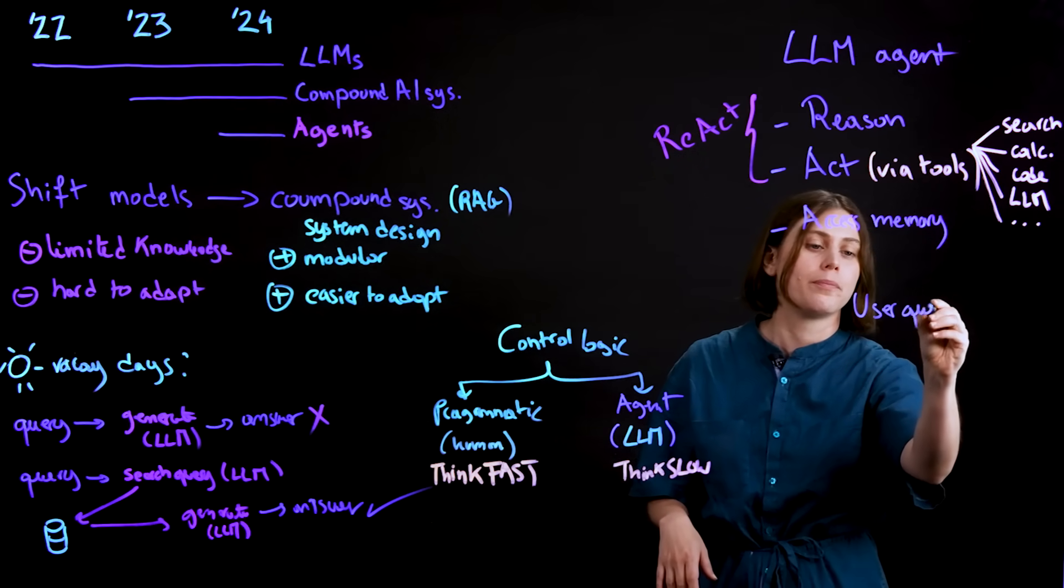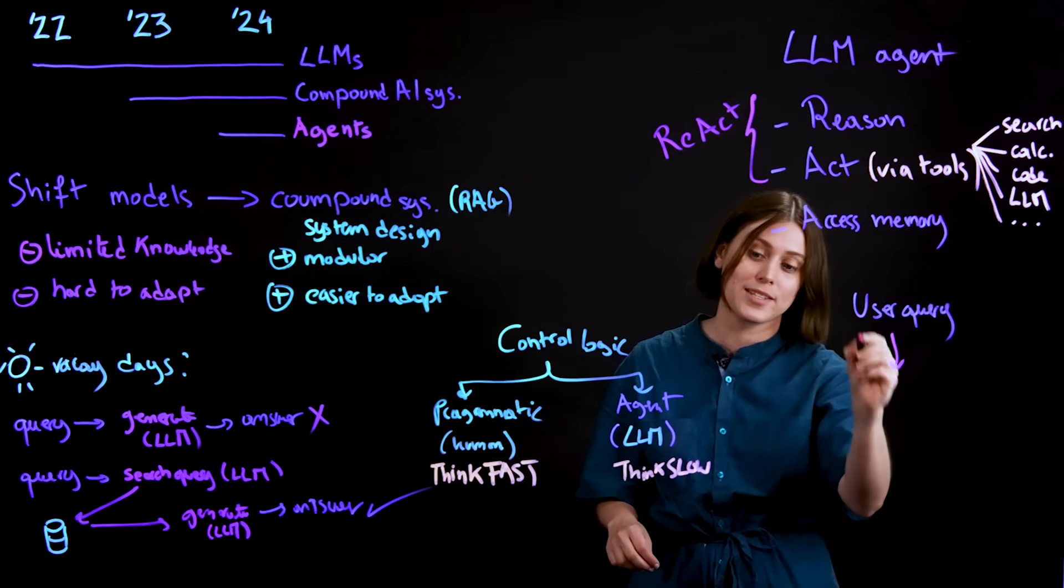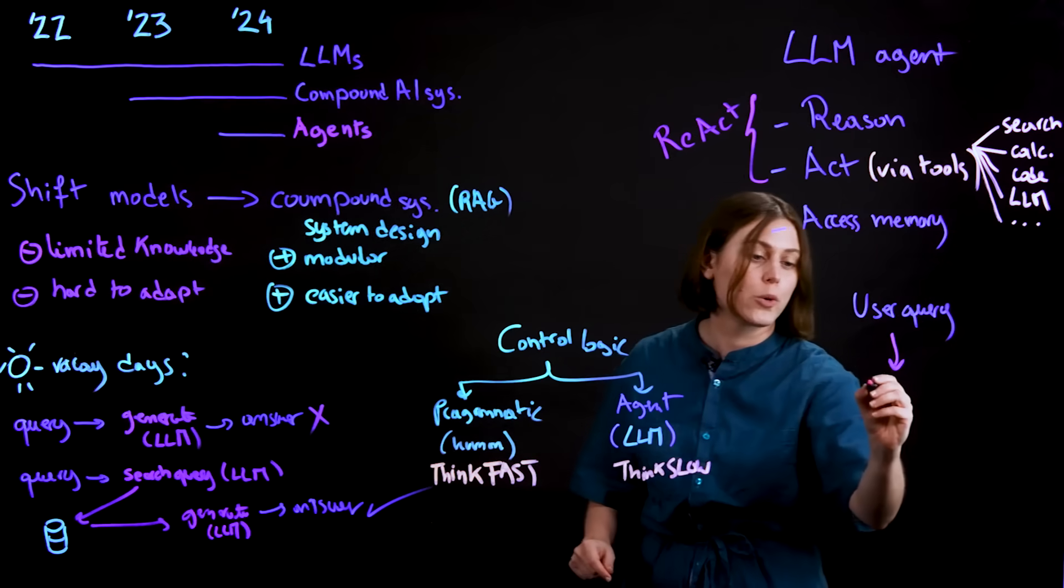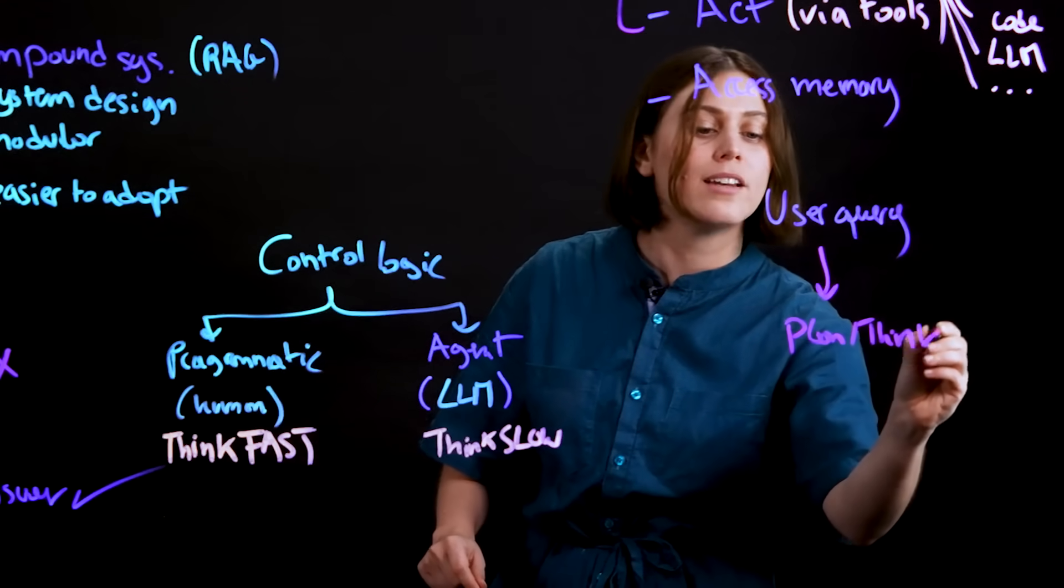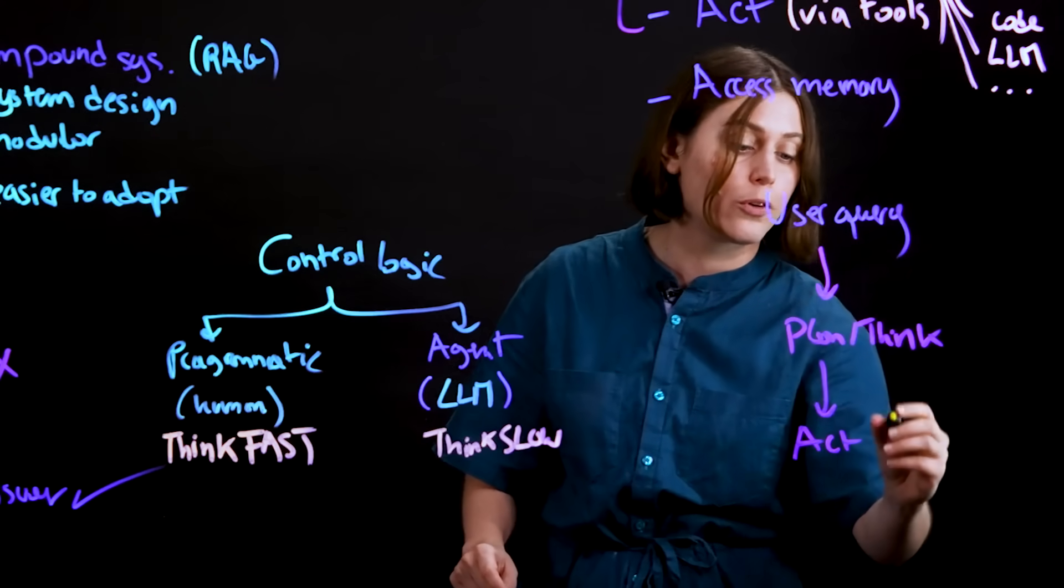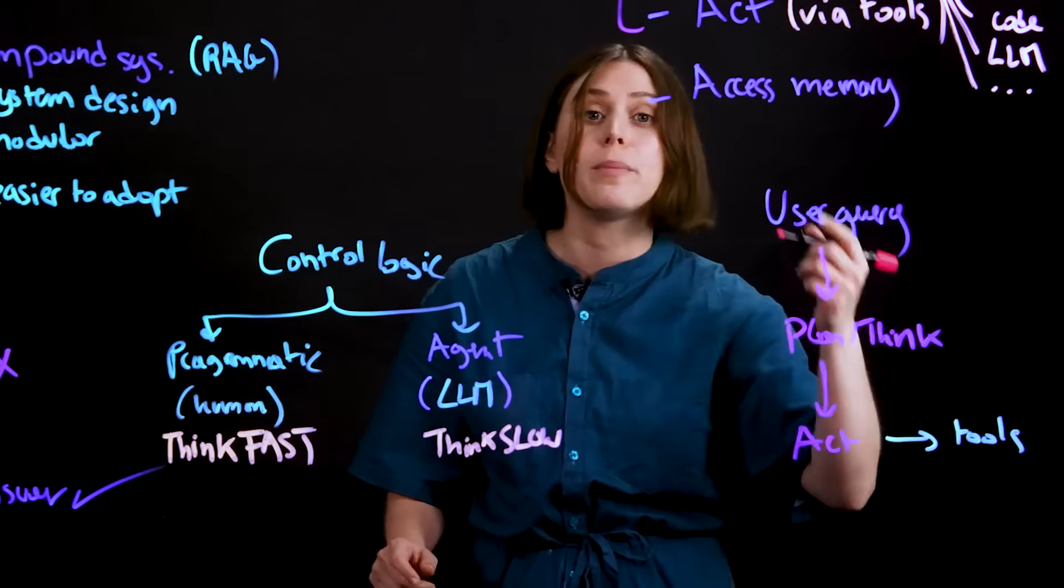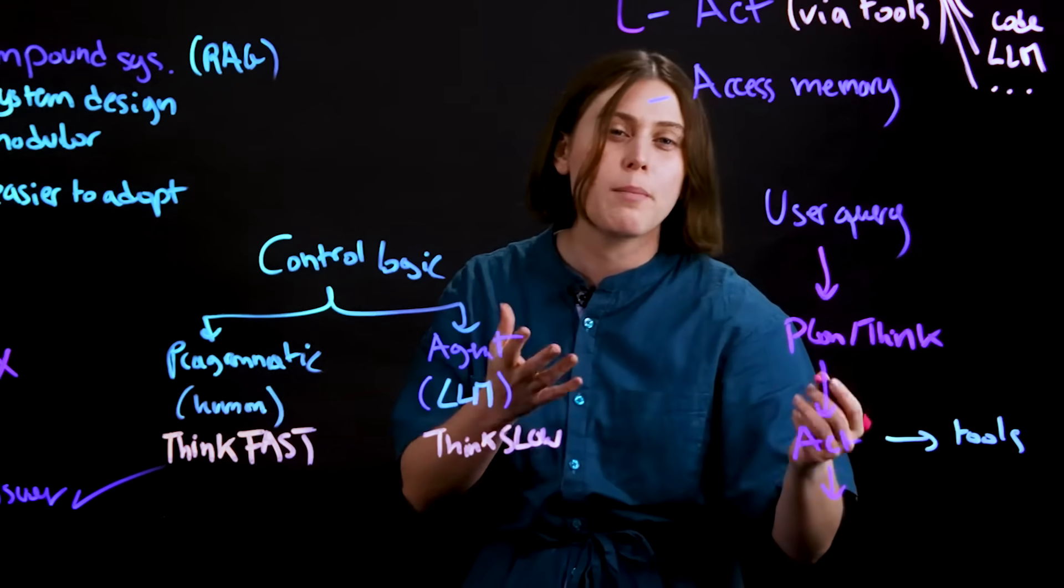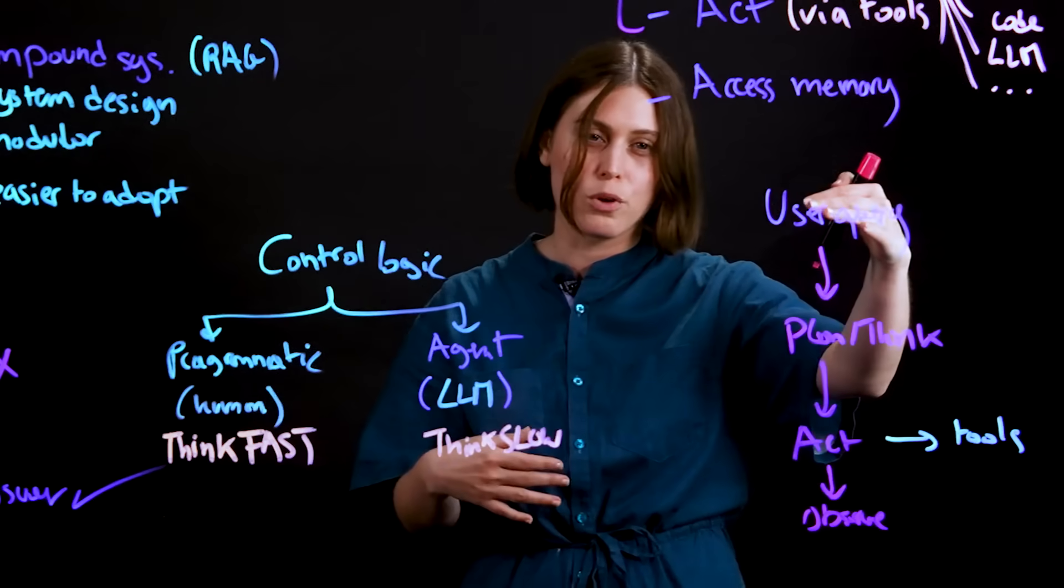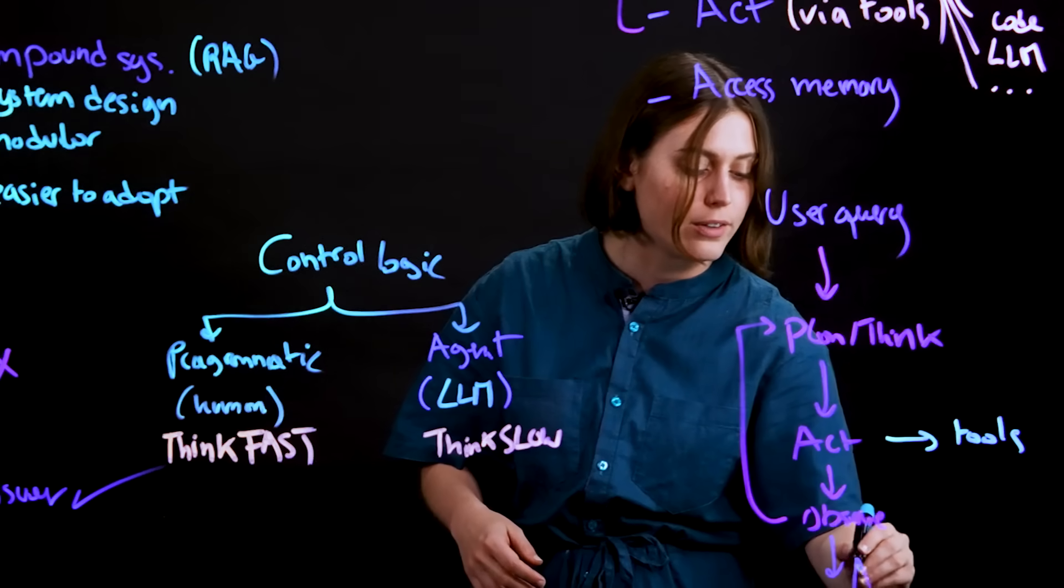You have your user query. That gets fed into a model, an LLM. The LLM is given a prompt. The instructions that's given is, don't give me the first answer that pops to you. Think slow. Plan your work. Then try to execute something. Try to act. And when you want to act, you can define whether if you want to use external tools to help you come up with the solution. Once you call a tool and you get an answer, maybe it gave you the wrong answer or it came up with an error. You can observe that, so the LLM would observe the answer, would determine if it does answer the question at hand or whether it needs to iterate on the plan and tackle it differently, up until I get to a final answer.